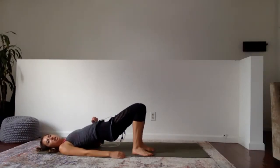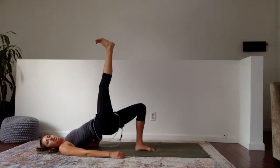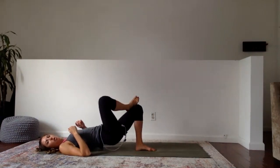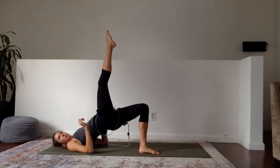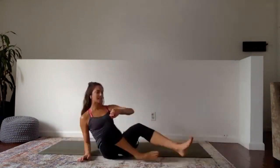If you want the variation, take your right leg straight up towards the ceiling. Down an inch, up an inch, down an inch, up an inch. Time's rolling. And if you have your right leg straight instead of over the knee, try and drive your heel up towards the ceiling. Up, down, up. That's it. Of course, we're gonna pulse up at the top. Yes, get those hips as high as you can. Little pulses, up, up, up.